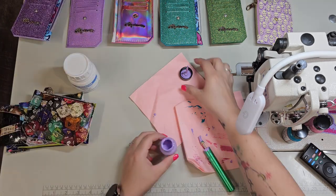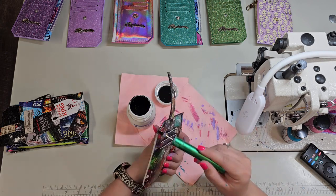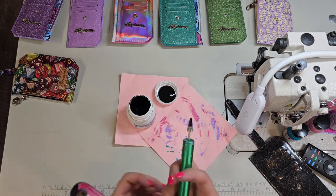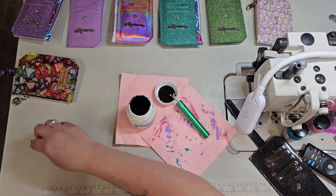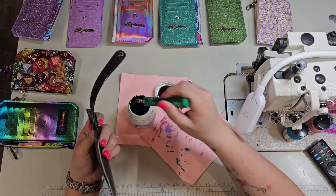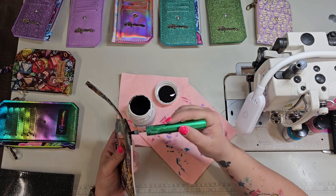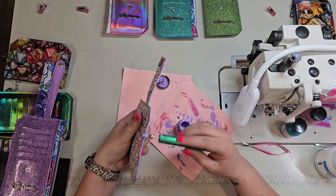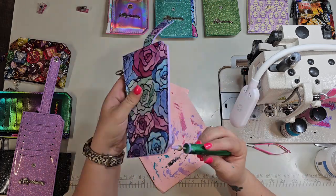Some of the links are affiliate links and I do appreciate anyone who uses those — I don't get much of a kickback, but it helps, so thank you. The black that I'm using is the Giardini, and it was really thin. I don't know if maybe I've just had it for a while, but compared to the Angelus it was very thin — not bad, but I just wasn't used to it. I think also my Angelus paints might be getting a little old. So it looks like we're on the second coat of color now — yes, yes we are.